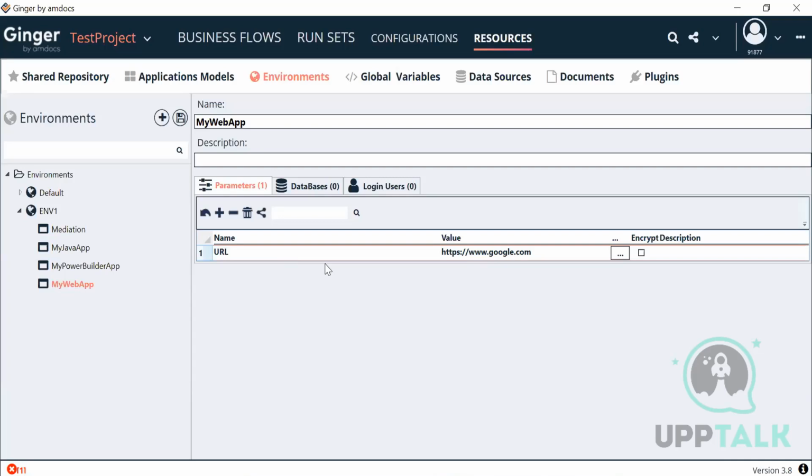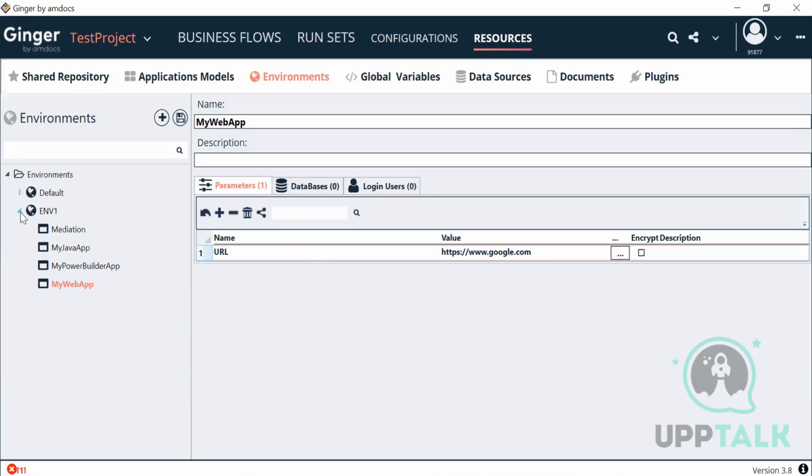We are going very slowly because you should be doing it together. You need to add a parameter. The name of the parameter should be URL. You can give it any name, but for now we are putting it as URL, and the value we are storing is its value. Once that is done, this is done.